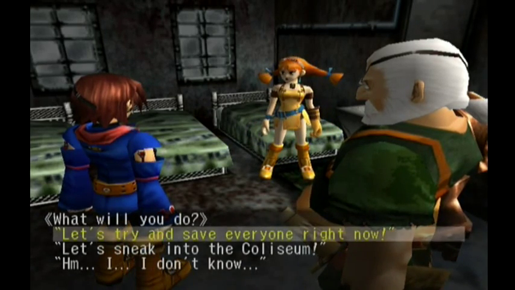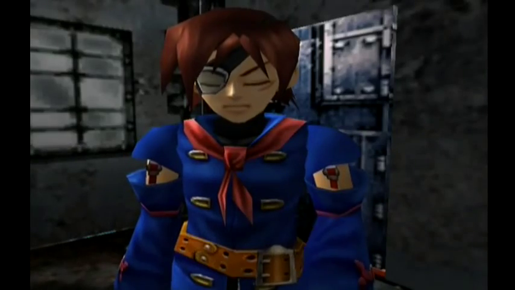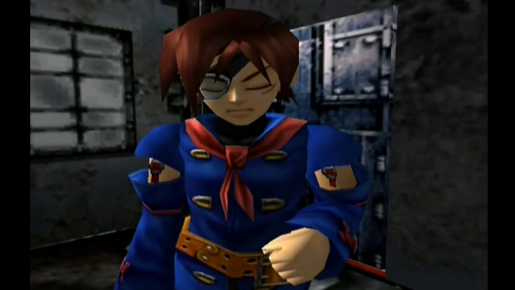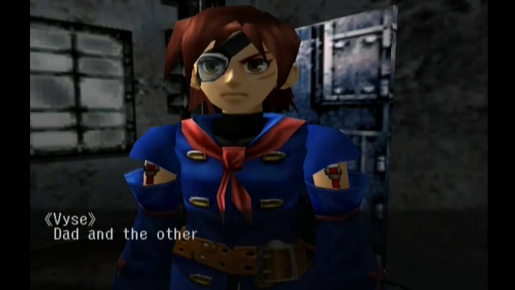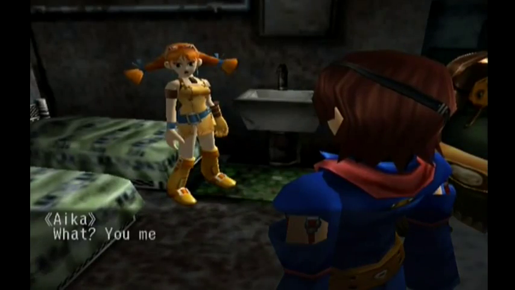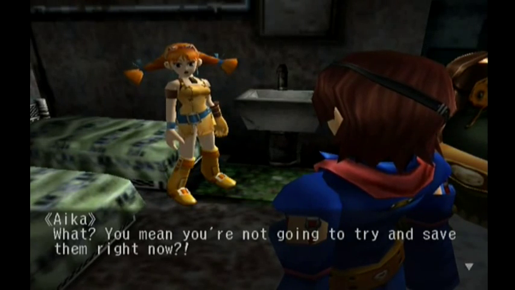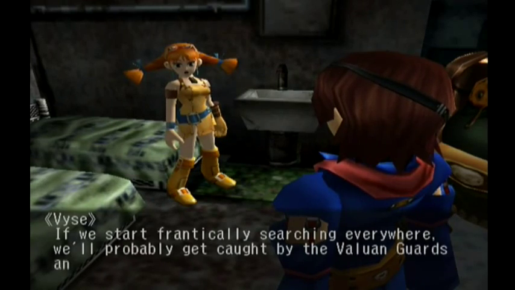Now here's the swashbuckler moment. What do we do? I don't know. That's not cool. You sneak in, that's what you do. You don't charge through a coliseum in the middle of the city. Let's save them! Now! No, I know, but... How? Let's save them! We're pirates. We know how to do this. This is natural instinct.